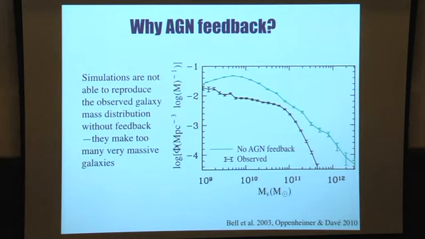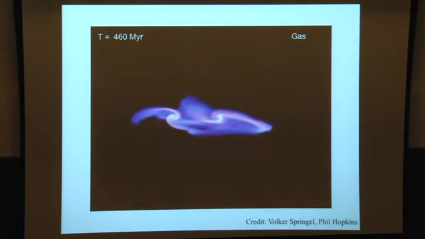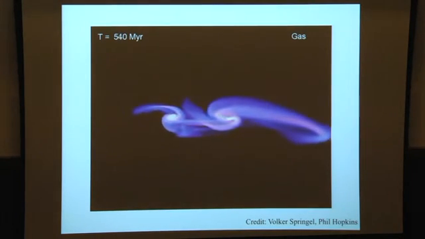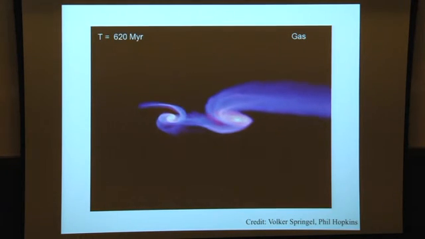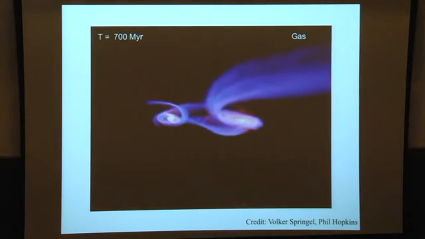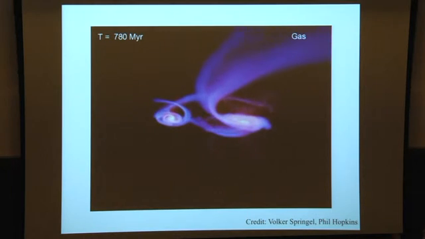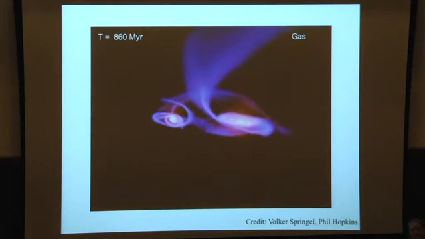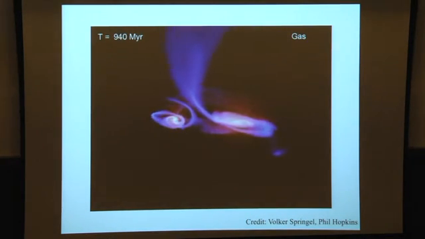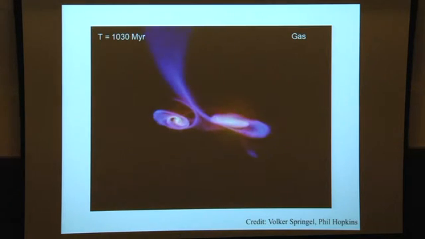So the way that people were able to truncate this was by saying, okay, why don't we see what happens when we turn on an AGN and let that quench the star formation. So that's what they did. When I'm talking about AGN feedback again, I'm talking about the kind of AGN feedback that this beautiful simulation by Volker Springel will show you in just a second.